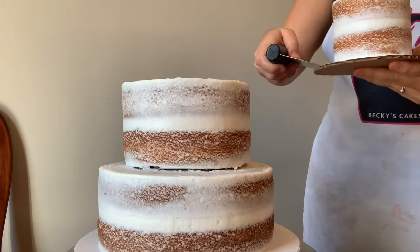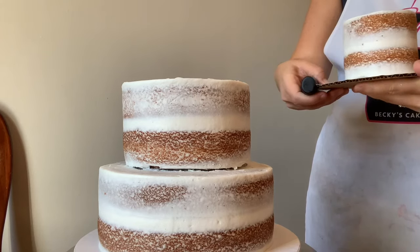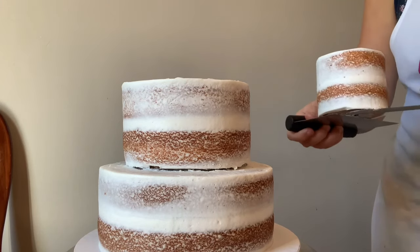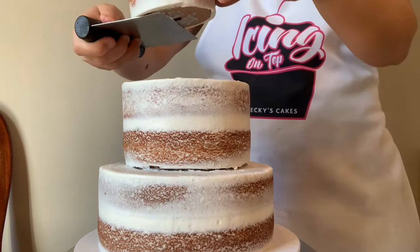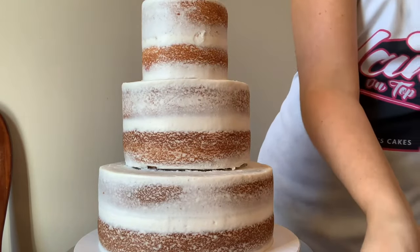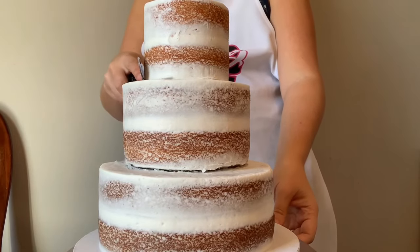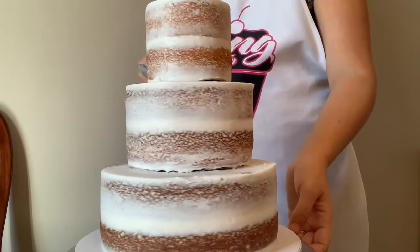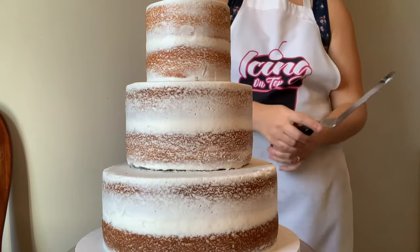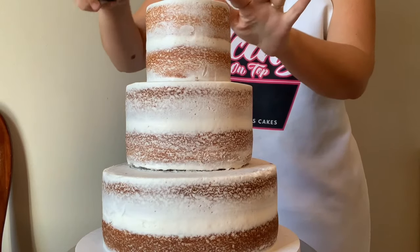I'm going to take out my little four-inch cake - which is adorable - and stick my bench scraper right under it. The four-inch cake also has a cake board the exact size of the four-inch, and the slightly larger board is just what I use to set it in the fridge. I pick it up and you can see the cardboard right there. You need that cardboard because you do not want the cake resting on your supports - you want it resting on your cardboard. Each tier has supports with the cardboard resting on them. No cake tier should be resting on the other cake tier. You can even push it down pretty hard and it should not press your cake or cause your filling to ooze out the sides because of all the supports you've put in place.